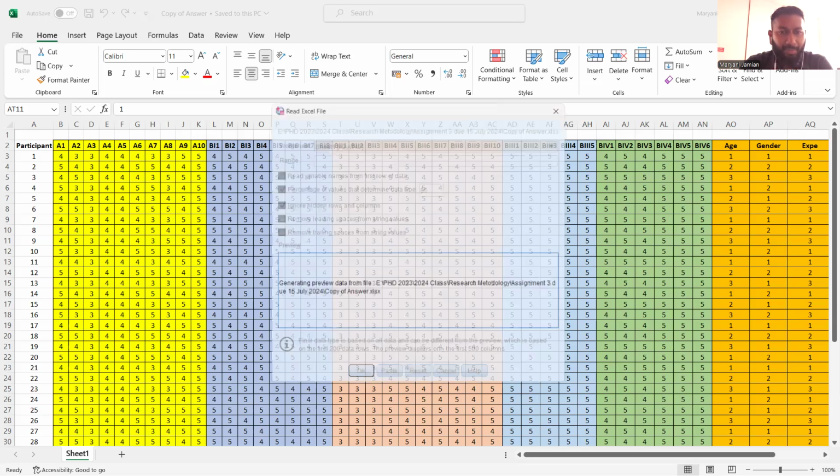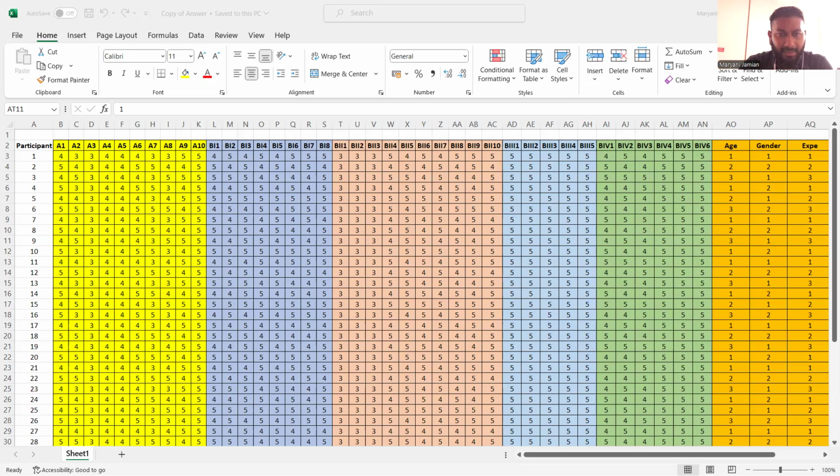Once we import the data, it will show as this. This is the data when we imported to SPSS that I will use for the first analysis, the frequency analysis.